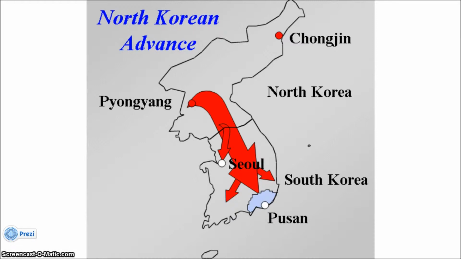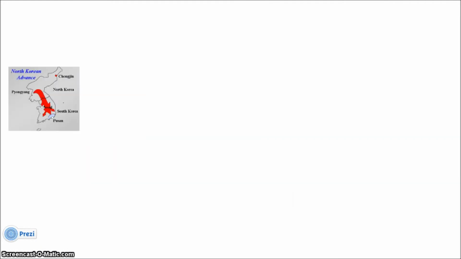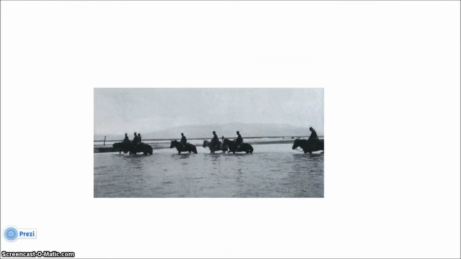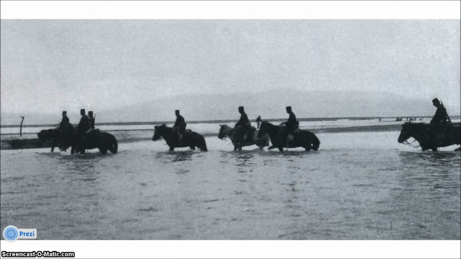However, they were unprepared and called on the United Nations for help. The British and US sent fleets of troops to defend. However, North Korea advanced further south. The United States were able to hold the Pusan bridgehead, and further reinforcements arrived. The UN force pushed the North Koreans to the Yalu River, bordering China.